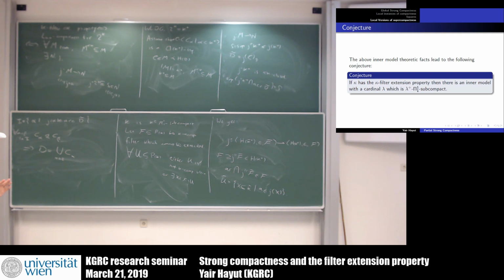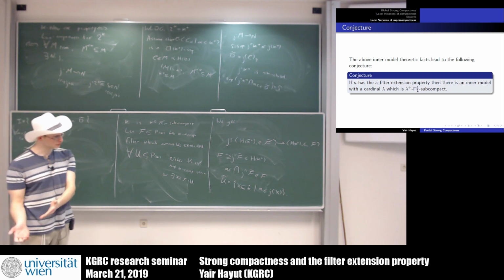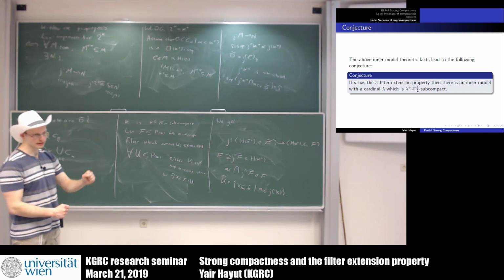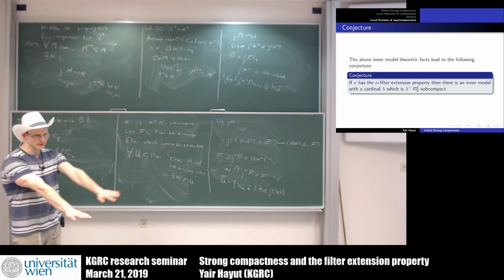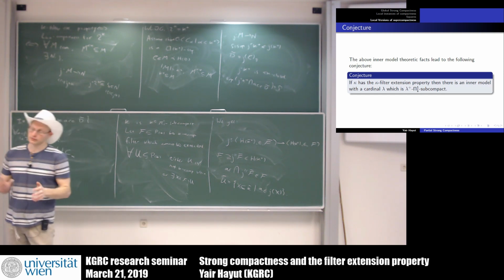So those things you can cheat your way through and say, consistently, there is a model of GCH in which the places in which square fails are exactly the places which are predicted by some subcompact principle. Brooke-Taylor and I have a paper on this. Exactly what large cardinals do you need to defeat squares? If you start with such a model and you try to force some cardinal to have the filter extension property, then you must have started with a Π^1_1 subcompact, just by the argument with the squares. But hopefully you can do better than this.